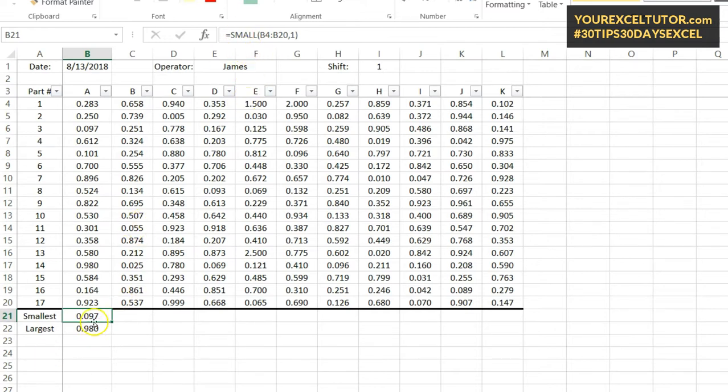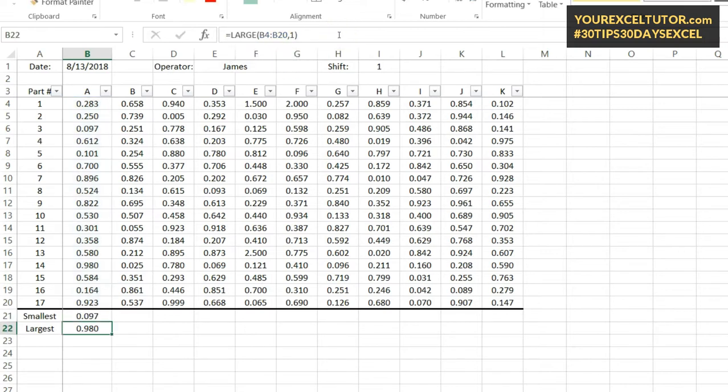So in this case, I already have these functions in here, and how they work is this one is saying small, and it's got the range. Here's the range. And then this number, what it means is, so you got the array, and then this number just means, do I want the absolute smallest, which would be 1? Or do I want like the second smallest or third smallest? And you can put a number in based on that. So that's what this K is right here.